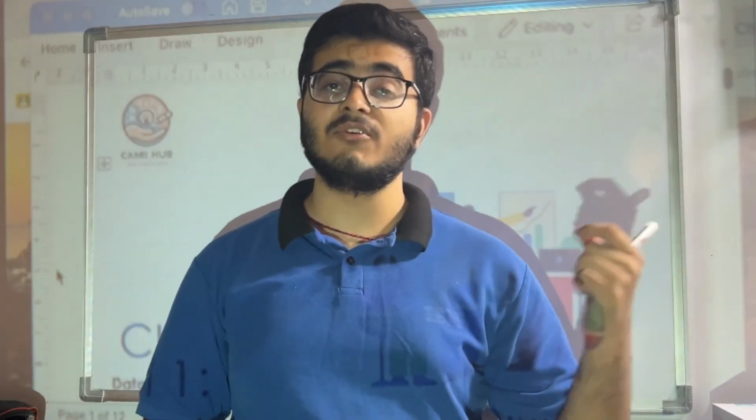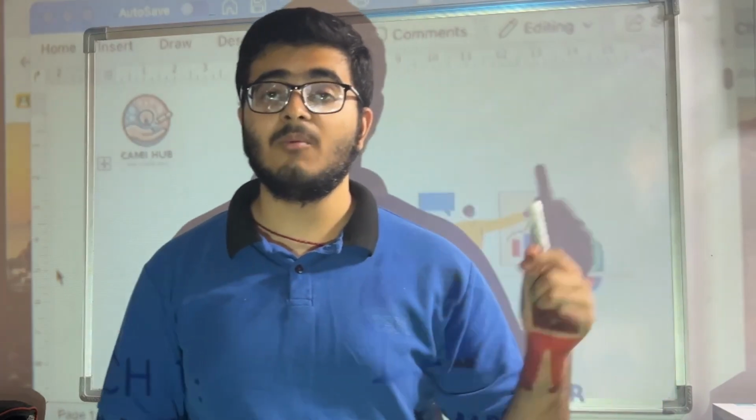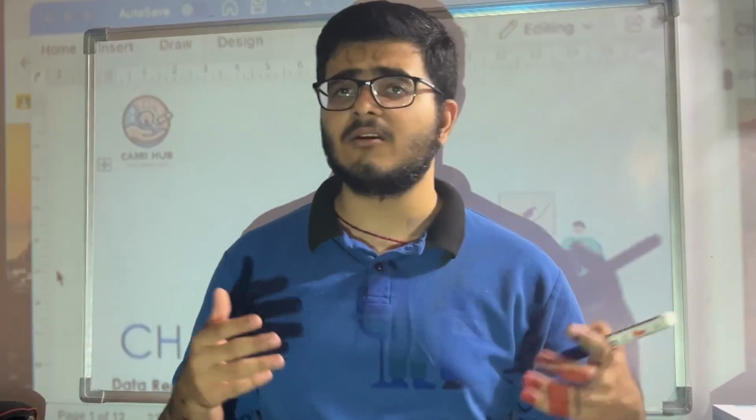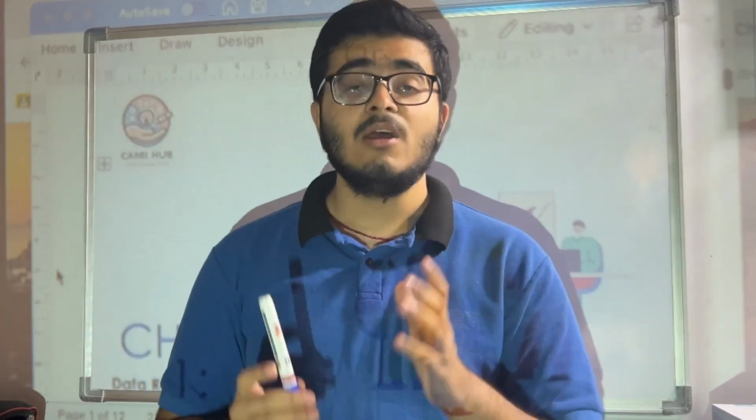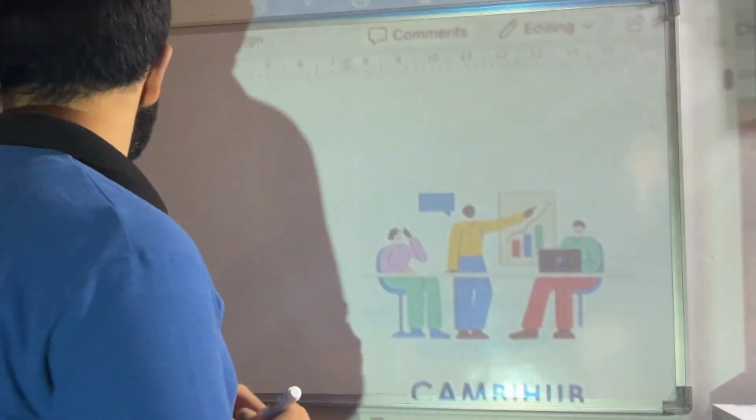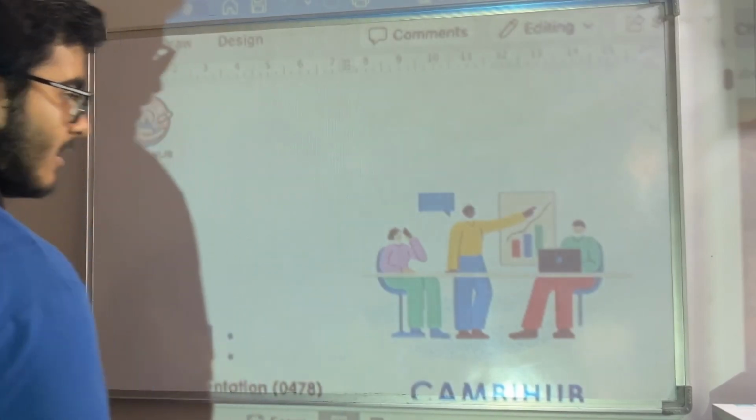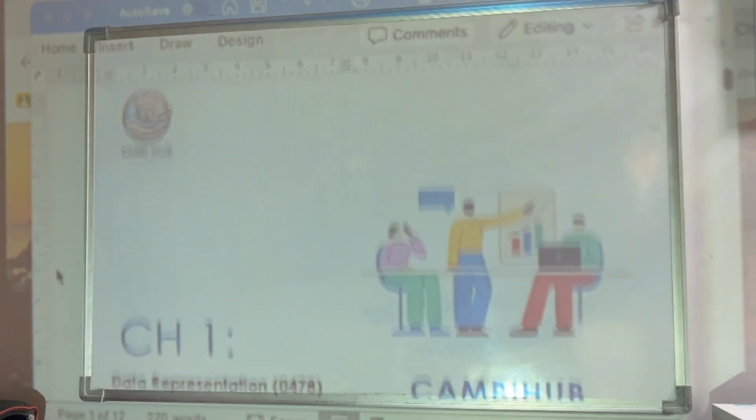Welcome back to another video, and in today's video we're going to do IGCSE 0478 Computer Science, chapter number 1, data representation. And also we're going to cover the chapter first and practice a lot of worksheets. We're going to finish the whole IGCSE syllabus and practice a lot of past papers to make you ready to appear for your IGCSEs. So starting with the topics, this is the printable document that you can get from our forum link, which we'll share in the description.